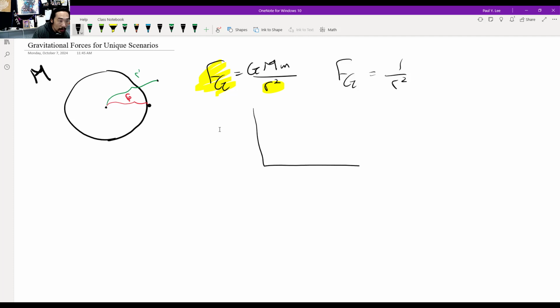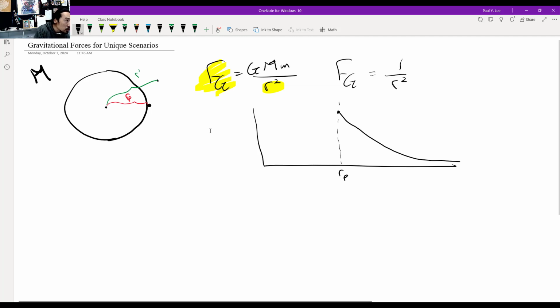So if we were to draw a graph, I'm going to do this right here, where this right there is the radius of the planet. The further away you go from the radius of the planet, it has this inverse line that looks like that. Now, what about this middle part? Ooh, so that's a question. What if you were to dig a tunnel and you were to go through the planet? What would that look like? What would happen to your weight? That's a cool question. So let's dive into that.